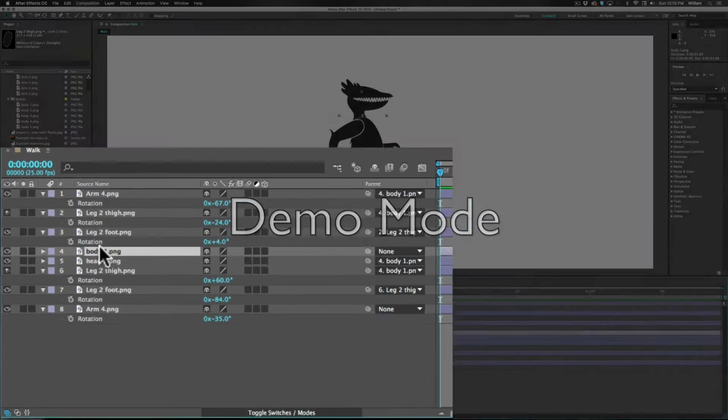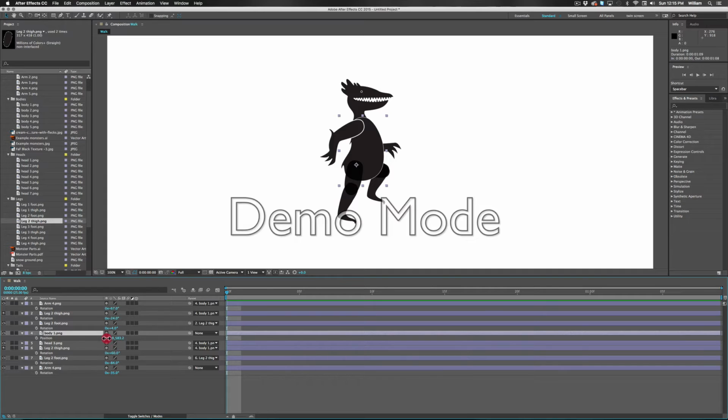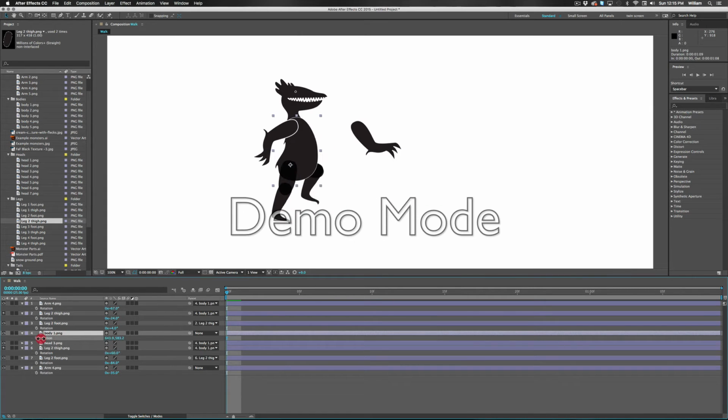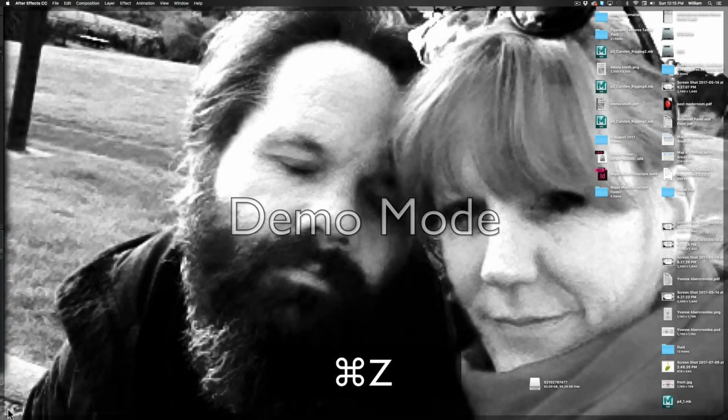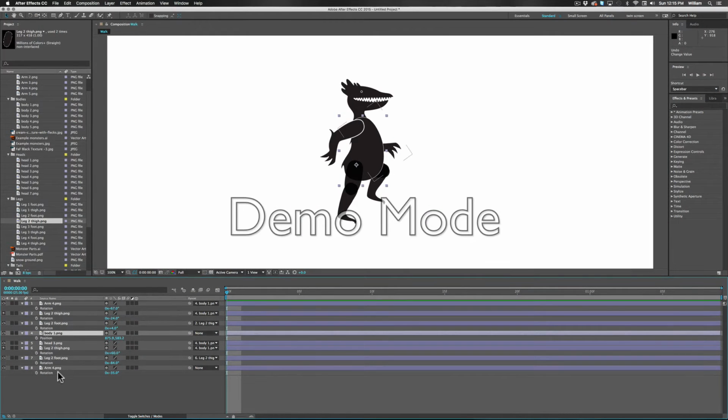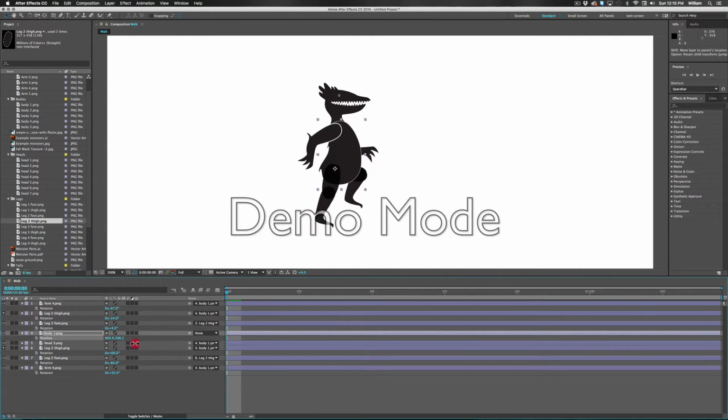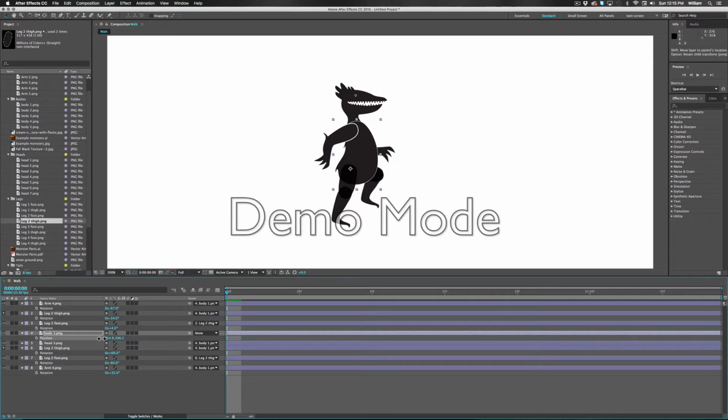That means now I can get the body, and as I almost have everything, let's undo that, I'll get the arm and the back arm, parent that to the body. So now I can move my creature about and everything moves together. Now the creature is set up for animation.